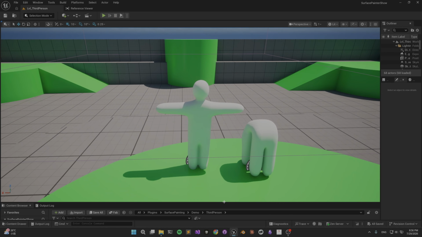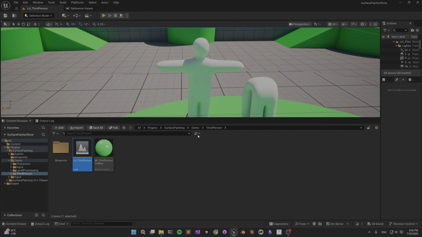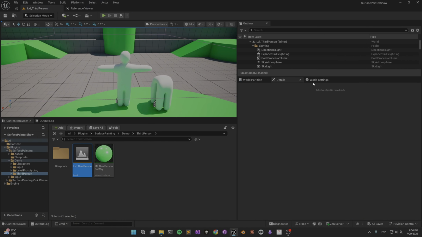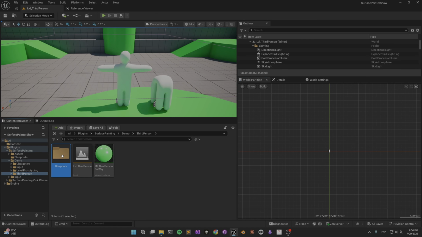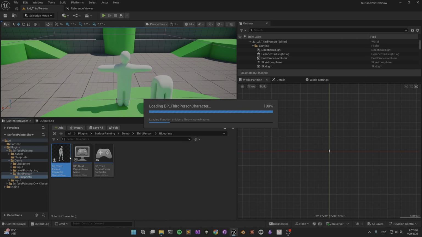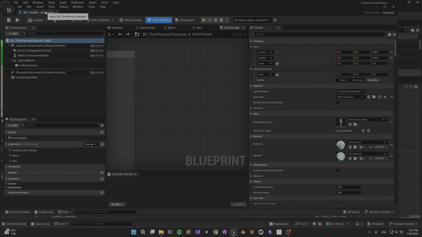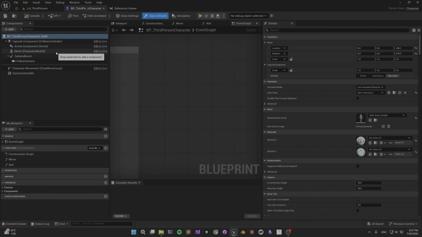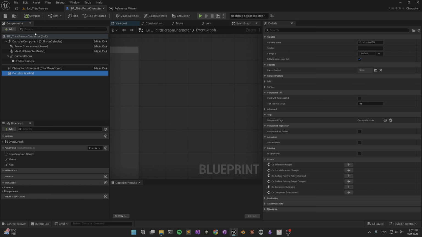And how to use it? Really simple. In my case, I just put it in either your player character or player controller. You add a painting editor component.